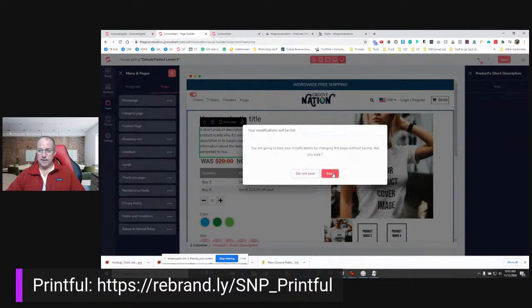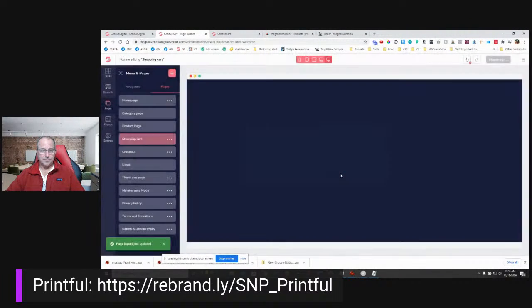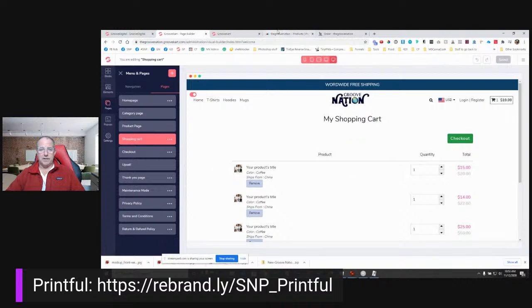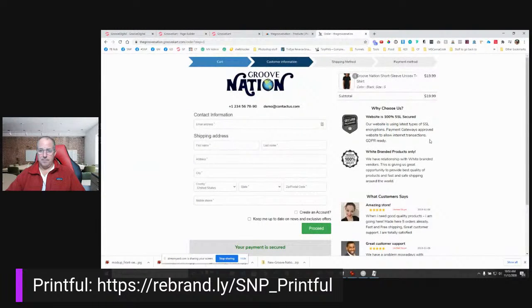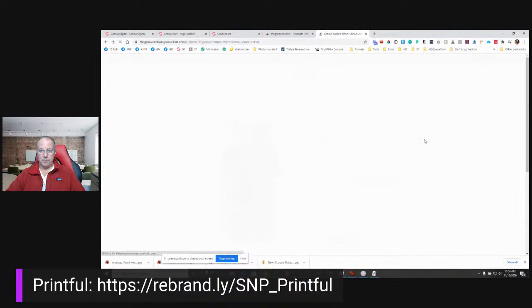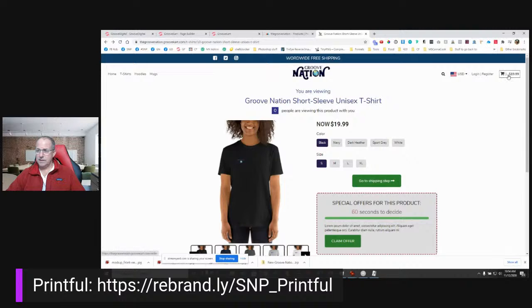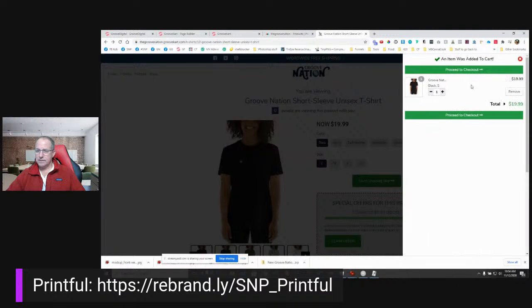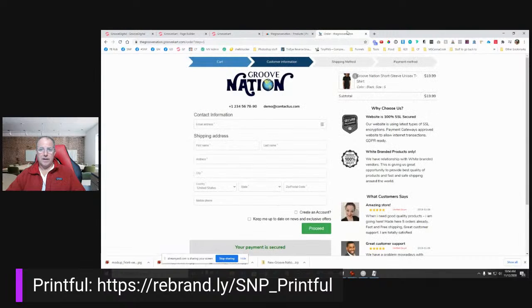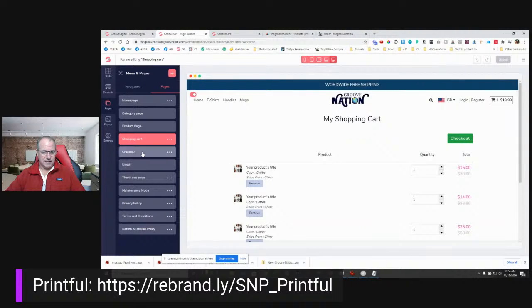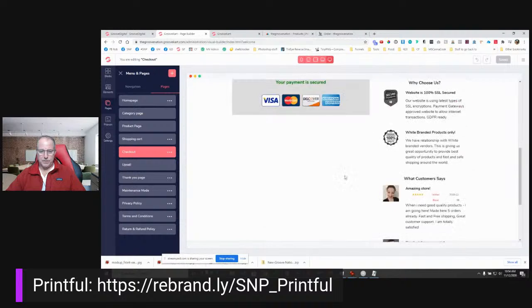Actually, hang on a minute. I'm going to actually save this one before. So now we'll come into our shopping cart, which is, actually, it's going to be back one page somewhere. If we click our cart, actually, I think it's going to be right here. So this is going to be our shopping cart. Actually, that one particular one, I don't think it actually had a cart because there's only one item. So that is actually the checkout page, which you can see right here.